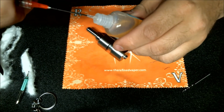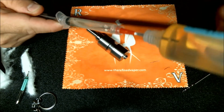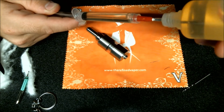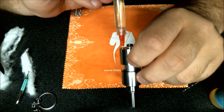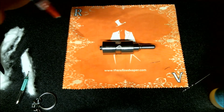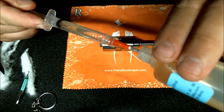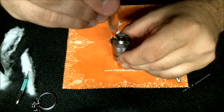This is another reason I really like these needle tip bottles. It just makes it a lot easier to pull your liquid out. Makes you feel kind of like a doctor too. So we'll go in and pull our liquid out. Now this tank holds about 5 mils. This is just a 3 mil syringe, so I'll probably have to do this twice. So we'll just go ahead and put liquid in. Get a little bit more out. Should be good. And fill it the rest of the way up until it starts squirting out the top.